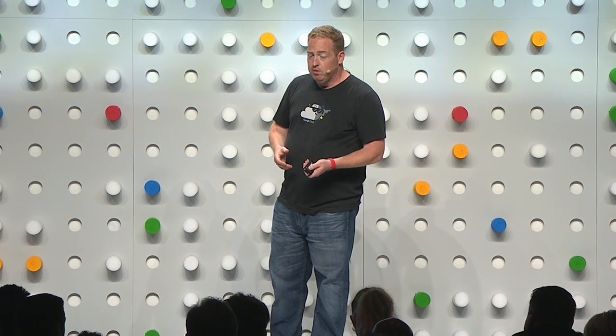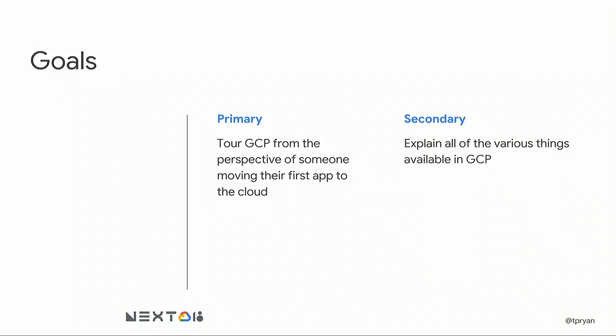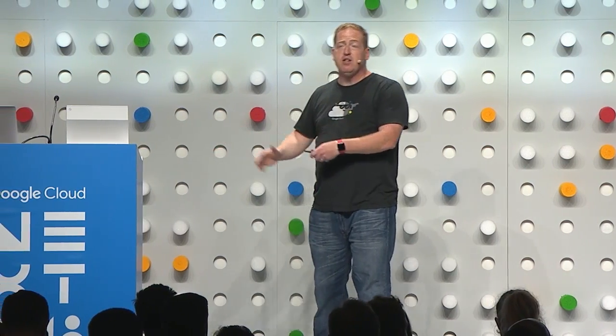My secondary goal, which is not as important to me, is to explain all of the various things available in GCP. It's just too much. It would take too long. I'd be like an auctioneer. So instead, as I go through and we migrate this app over, I'm going to point out certain touch points. Like it makes sense that we talk about storage and we talk about other computing things other than just virtual machines, although that's what I'll be focused on, virtual machines.